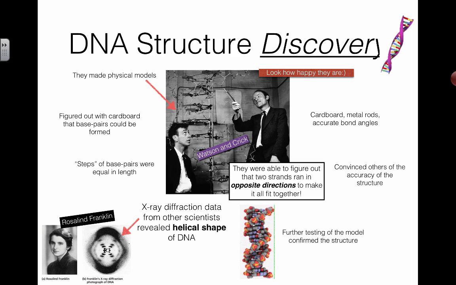Using the model, they were able to convince other people about the accuracy of the structure, and further testing also confirmed this. This was the real piece that helped them confirm that the shape was what we call a helix or a double helix, with the two strands running and twisting around.